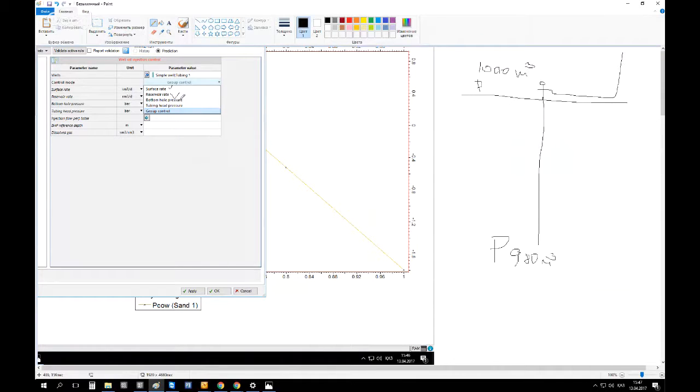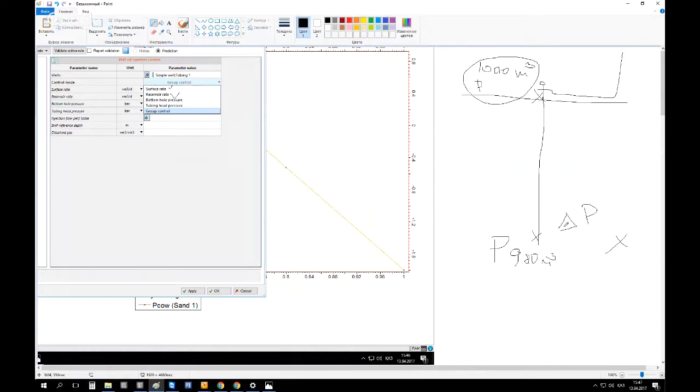But we also have another control. When we are dealing with injecting or producing, we always have delta P. We have delta P between tubing head pressure and bottom hole pressure. We have another delta P between bottom hole pressure and reservoir pressure. Which is very crucial rather than calculating the amount of liquid.